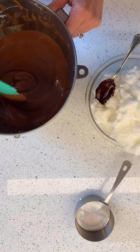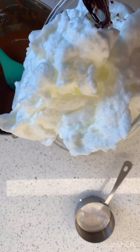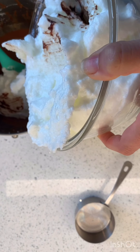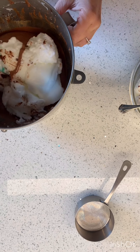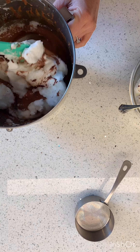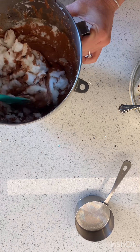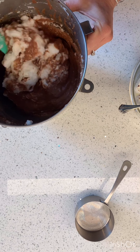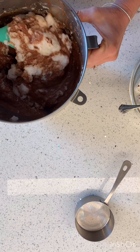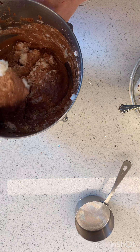Oh my goodness! I love it. We're just going to gradually plop some in — ploppity plop. We want to fold them in because we want to try to keep that egg white together. I'm just cutting it on the side, getting it around the top. I don't want to flatten the egg whites altogether, but I need to incorporate them.